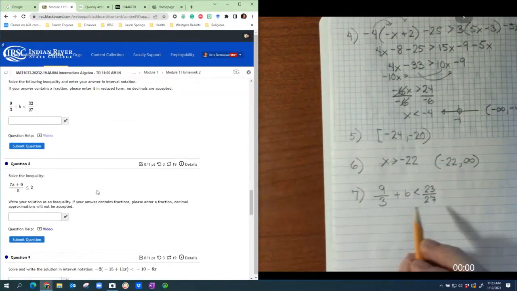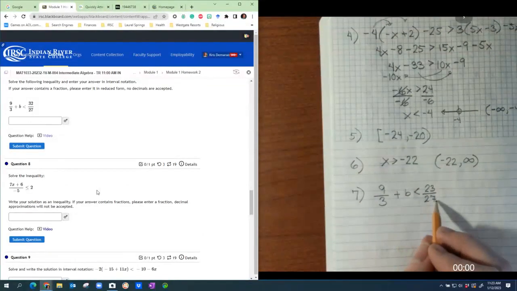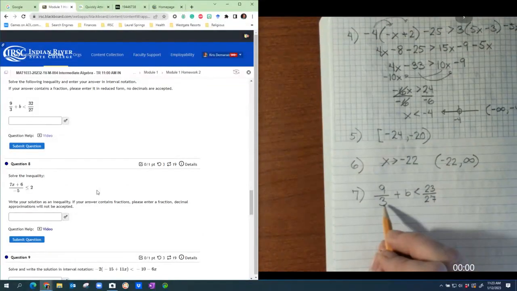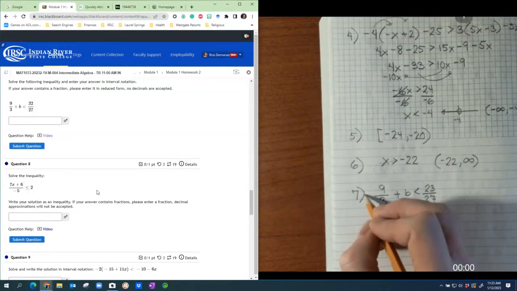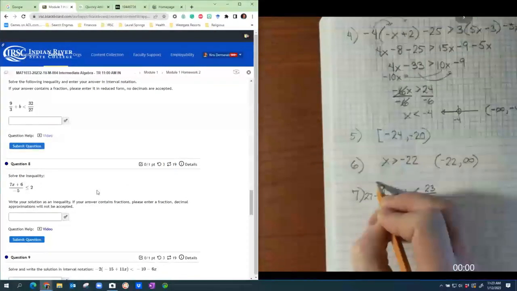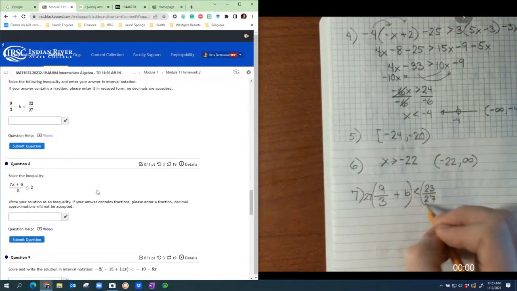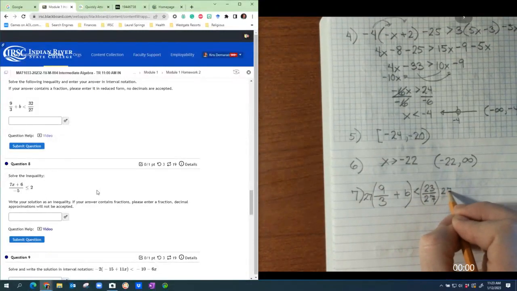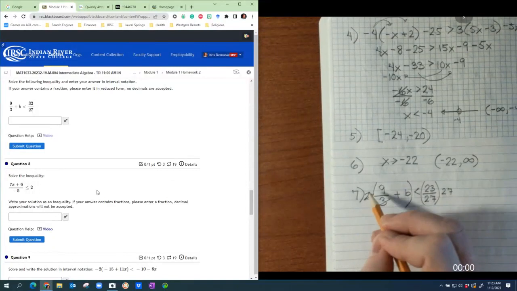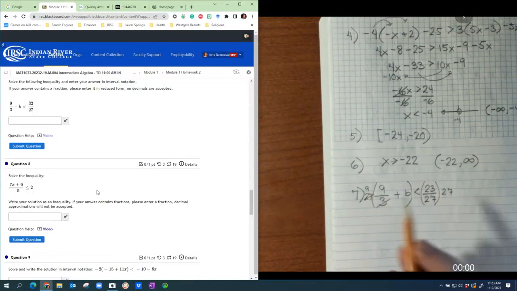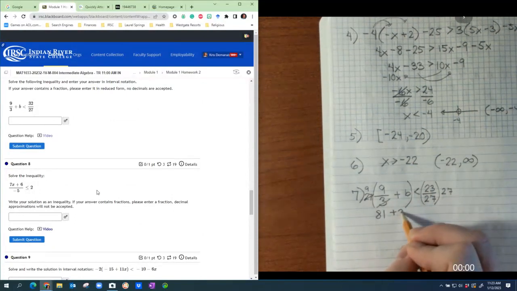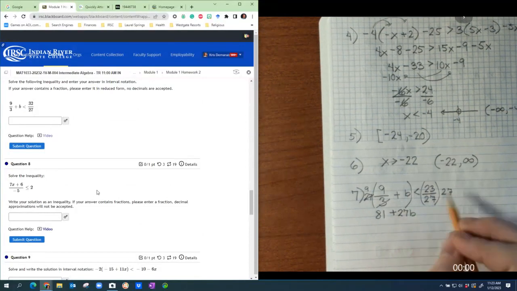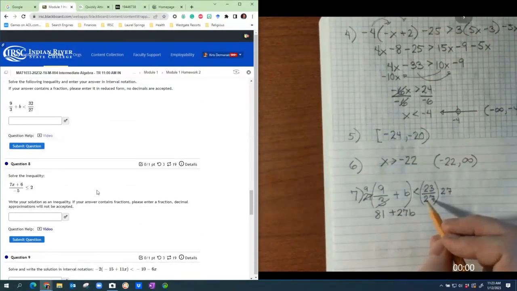Now, the way we're going to kill it: 3 goes into 27. So 27 can't go into 3, obviously, but 27 can go into itself. So we're going to multiply both sides by 27. Three goes into 27 9 times. 9 times 9 is 81. Now hit reset. 27 times b is 27b.